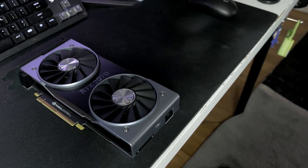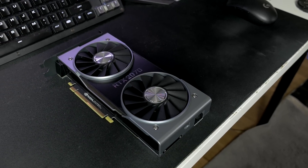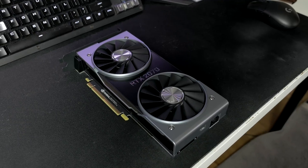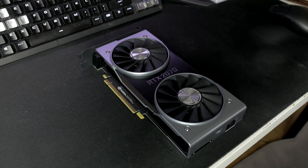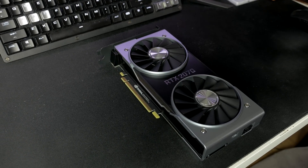The cooler from NVIDIA is working pretty well. I went ahead and ran it on the Heaven benchmark at max settings for over an hour, and when I came back it was hovering around 68 degrees Celsius. Through all the benchmarks I was seeing between about 60 and 70 degrees Celsius on just the normal fan curve. I did have the power limit slider increased all the way to the right so it can get the most stable clocks for all of our testing, which were done at stock speeds. I did mess around with overclocking, and just like the other Turing cards and Pascal previously, these can definitely hit between 2,000 to 2,100 megahertz, and your mileage might vary based on cooling and how much you want to tweak voltages.